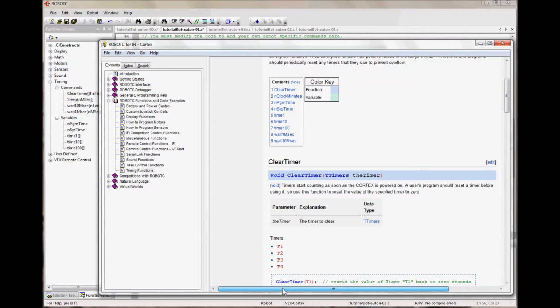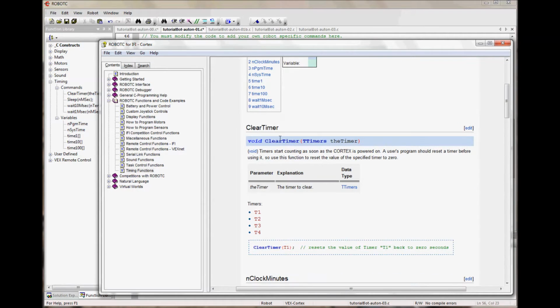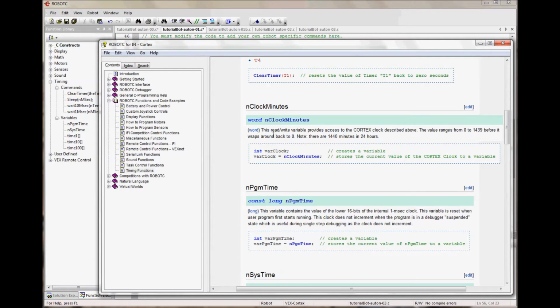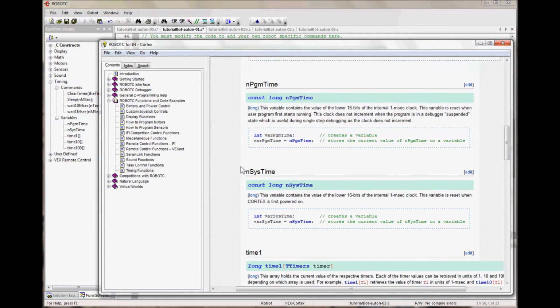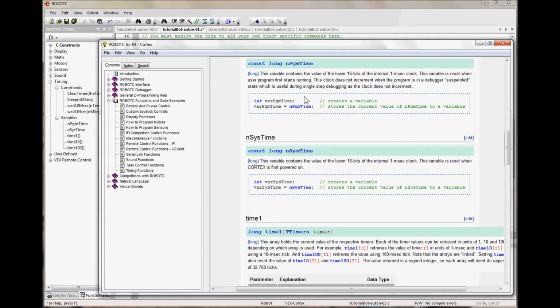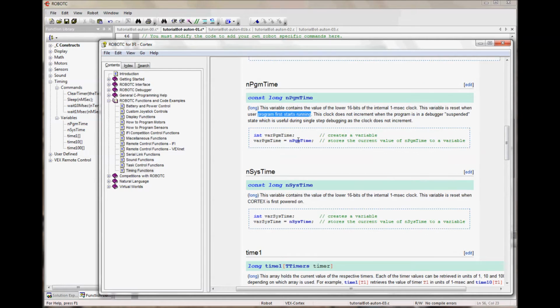So there's a way to clear the timers, so that's like resetting stopwatches for T1, 2, 3, and 4. There's a clock that runs based on the Cortex's time. There's a clock that runs based on how long the program has been running, like when you first start it and it syncs up, that's when the program starts.